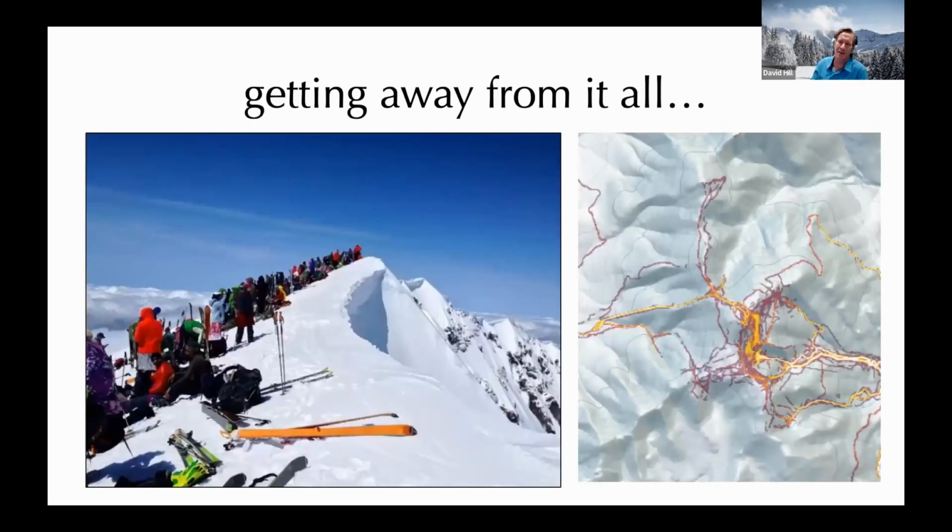Okay, so before I get into all the details of this, first of all, are there even enough backcountry participants out there to make a difference? If you haven't been, the picture here on the left is Mount St. Helens, which 15 years ago was a nice quiet place to backcountry ski. And this is what we get at Mount St. Helens now on a typical nice spring weekend. There'll be 400 or 500 people up at the rim. So absolutely, there are plenty of people out there.